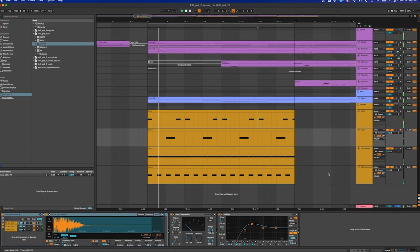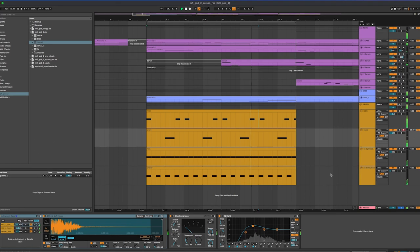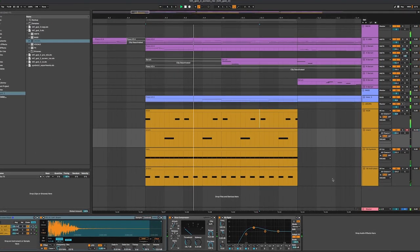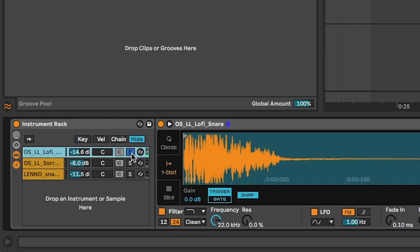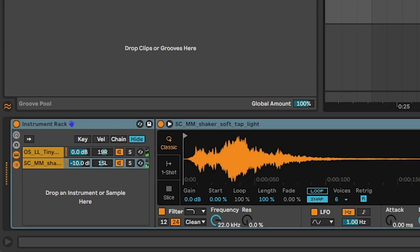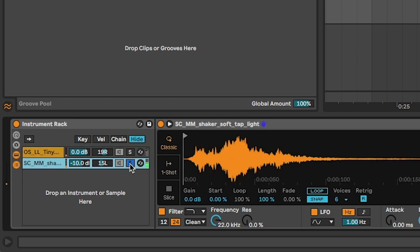Sounds nice, huh? Let me quickly show you what I did when it comes to mixing my drums. Layering multiple clap or snare sounds together very often yields good results. For this shaker here, I layered two sounds as well and panned them left and right a little bit, which creates a beautiful stereo width.